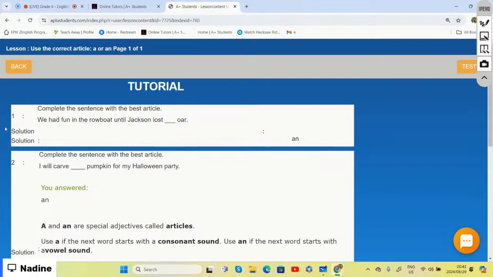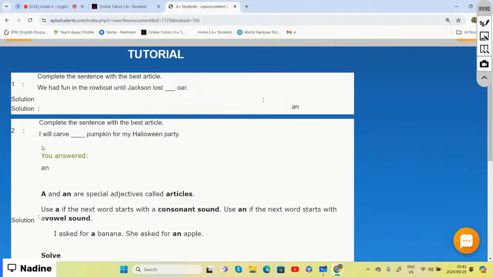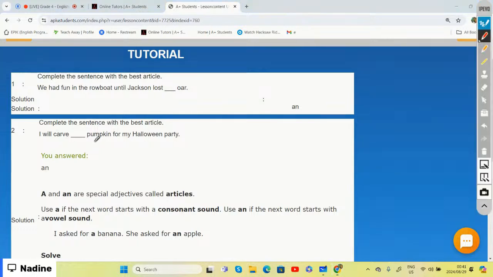Right? And it says, I will carve. Do we say a pumpkin?